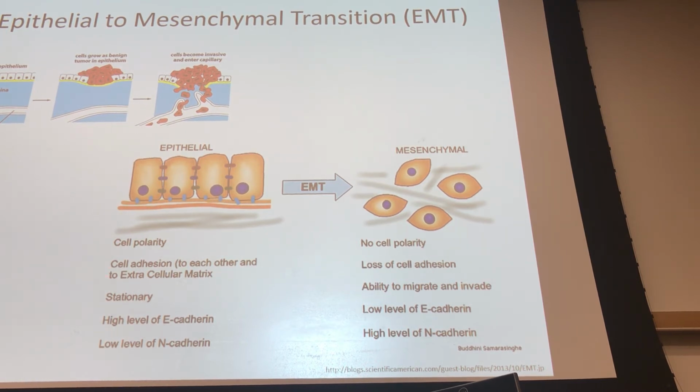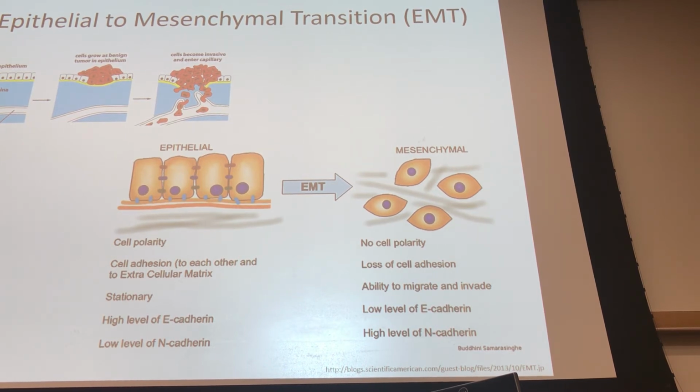Another thing too here, this is what I was saying before, so these epithelial cells are gonna be attached to that basement membrane. These cells here are no longer attached to the basement membrane, so they're gonna be able to crawl and move and spread to other parts of the body. Again, epithelial cells, they're stationary because they're attached. These guys aren't, so they're motile. These guys have high levels of a connection protein called E-cadherin. So E-cadherin keeps the cells connected to each other. These guys are gonna lose E-cadherin, so they're no longer connected.